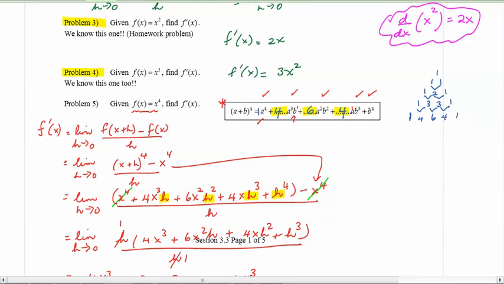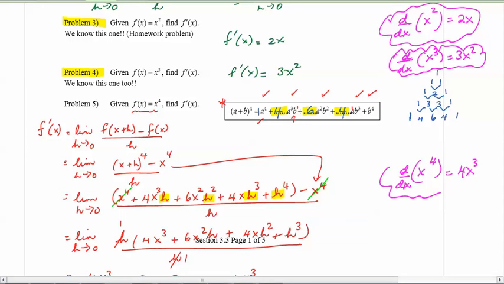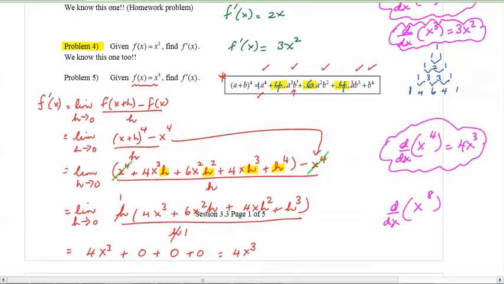All right, problem 4, which was a starburst result. If I differentiate x cubed, I get 3x squared. Okay, and then in problem 5, if I differentiate x to the 4th, I get 4x cubed. So, here's a question for you. What do you think you would get if you differentiate x to the 8th? Let's see if you are right. Okay?